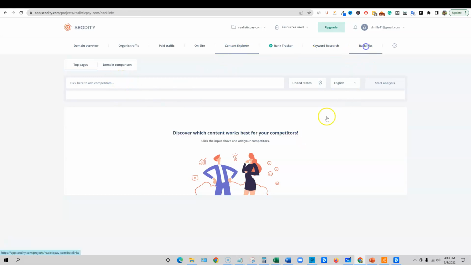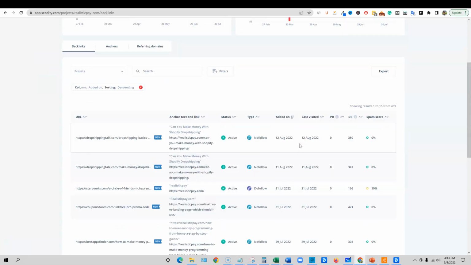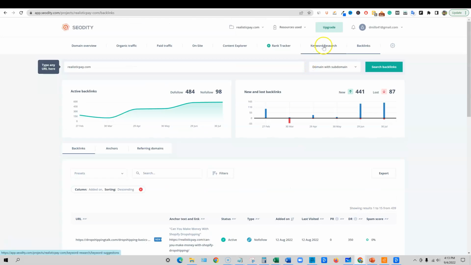So I think that they have some really good stuff, and then the backlinks as well. The keyword research is something that I think they need to improve on a little bit, but that's where we're at with Seodity right now with keyword research. I think that hopefully it's going to get better. Hopefully they're going to add more tools. Hopefully we can export more keywords in the future, and hopefully they'll have more data to look at for doing your keyword research. So that's it for this video.